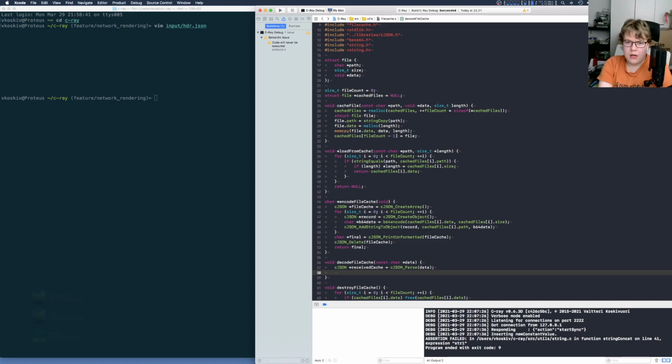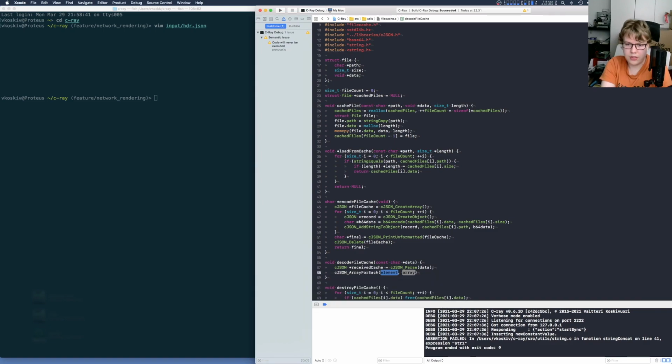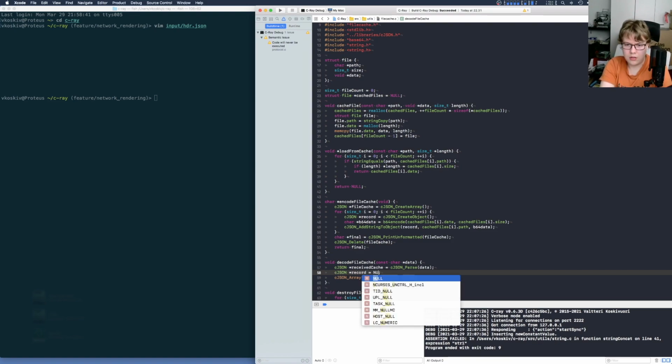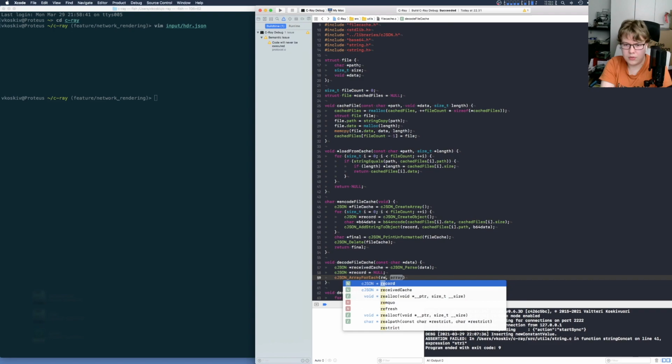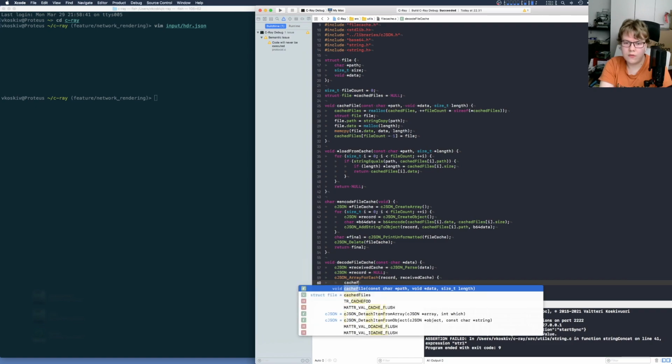And then we can just use the cache file function, right? Yeah, so we don't have to worry about allocating that. So cJSON array for each. So record and cache file.